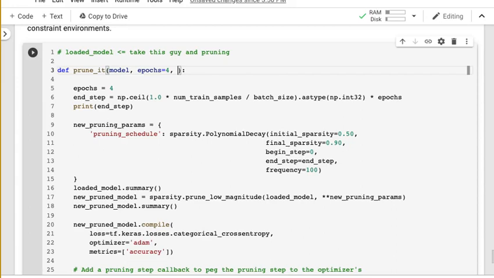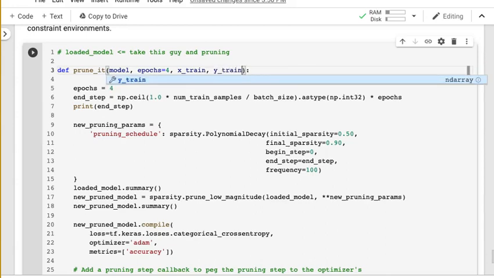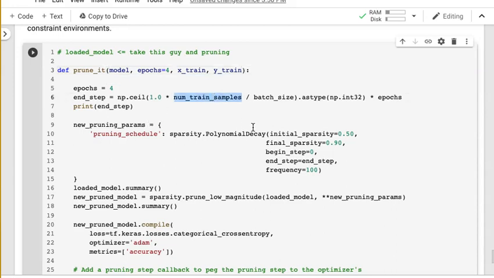We're going to have to give it x train, y train probably. And this number of training samples is x train dot shape 0. And we have a batch size.